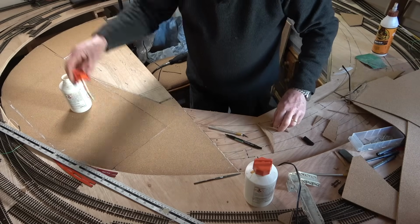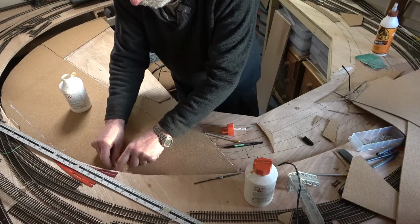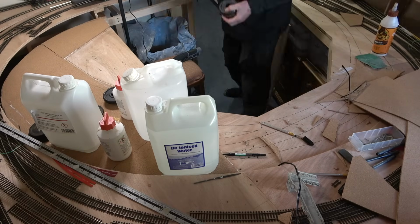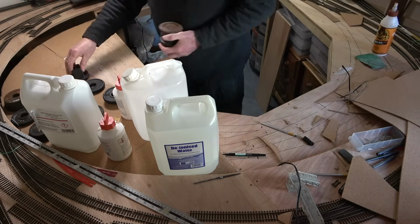The best way is to do it this way and get the weights on it and finish it off and just leave it to set up overnight. And that's exactly what I've done here. Get those weights out once more, weight it all down, and be patient overnight, and come back in the morning and have another go.